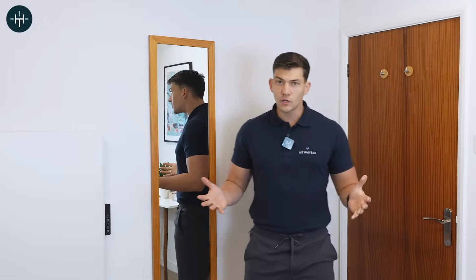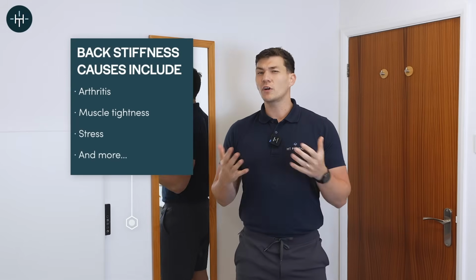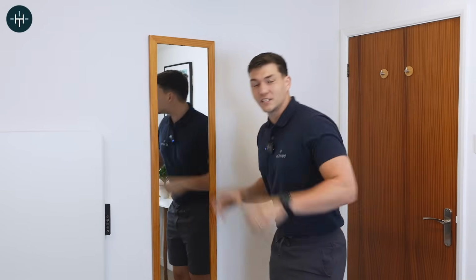Back stiffness can be caused by a number of different factors, including arthritis, muscle tightness, and sometimes even stress. And one of the most common iterations of back stiffness is this difficulty bending forwards. It's like you bend forwards and bam, it tightens up and stops you from moving. Now, this can be a problem because obviously you can't pick things up from the floor. Sometimes it can be difficult to move around at home, and it can even be difficult to sit down.